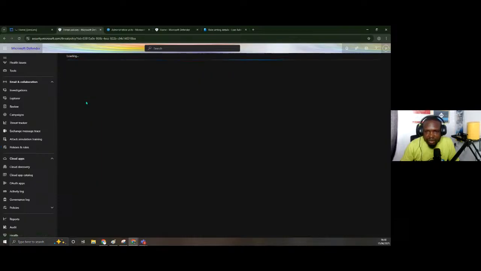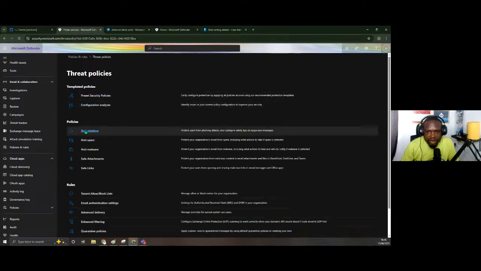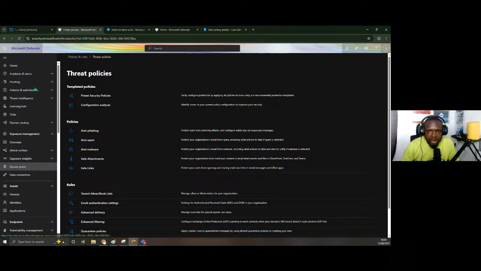What that means is that you can go to anti-malware. You can see anti-phishing, anti-spam, anti-malware, safe attachments, safe links, and all of that. So this is just us trying to show you around the portal for Microsoft Defender. So we'll minimize this now and continue with our conversation.